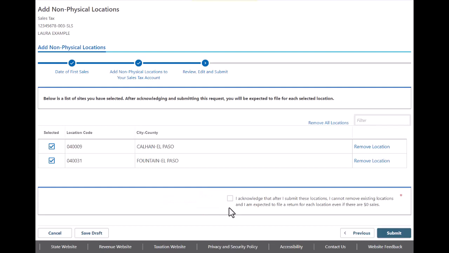This is why you only want to add the location or locations in which a sale took place. Otherwise, you will be responsible for filing a return for each location you added, even if there are $0 sales. Then, select Submit.